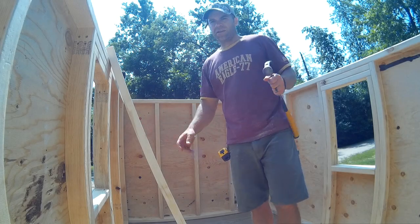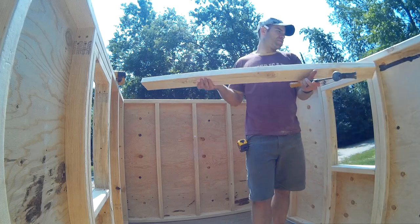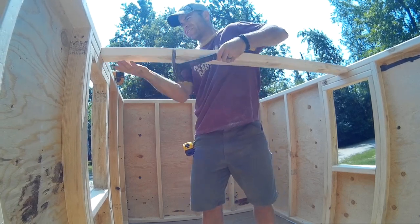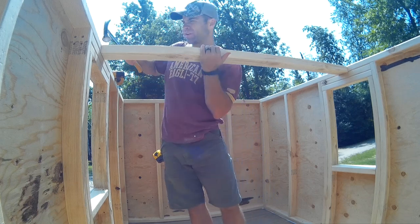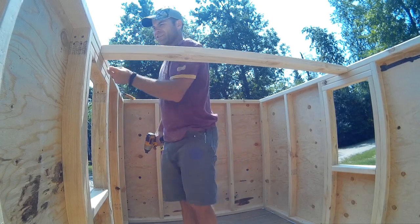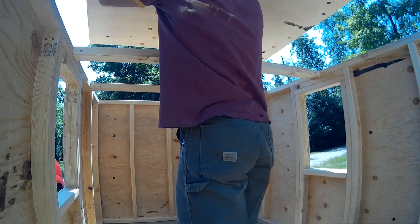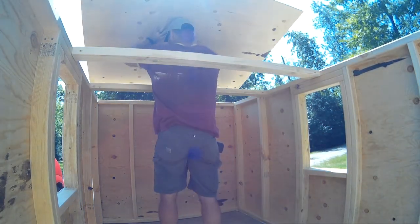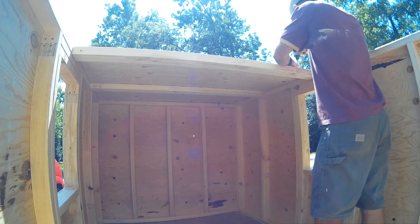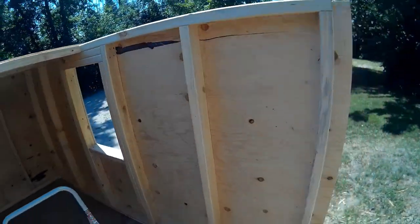I'm gonna go ahead and put half of the roof in now because it'll just be a little easier to get at if I can stand in one half of the trailer. I'm just gonna put one cross piece in for now. I'm gonna add more, but I'm just gonna do one for now just to hold it. Got the first part of the roof screwed down, front half, three of the walls on.